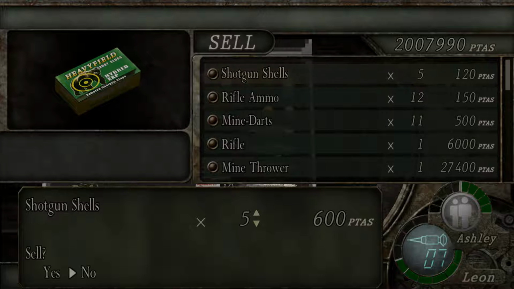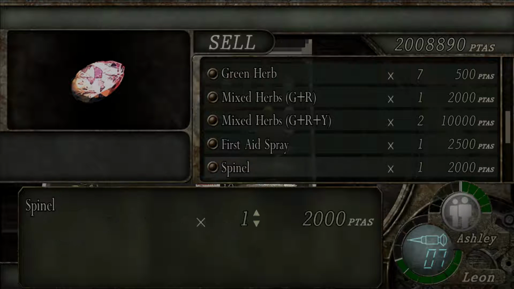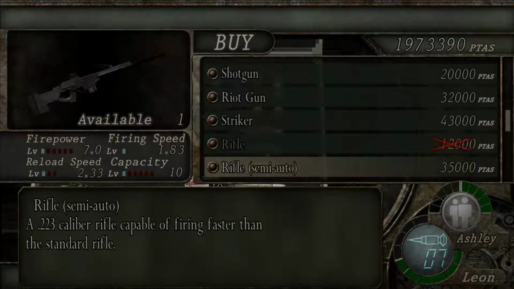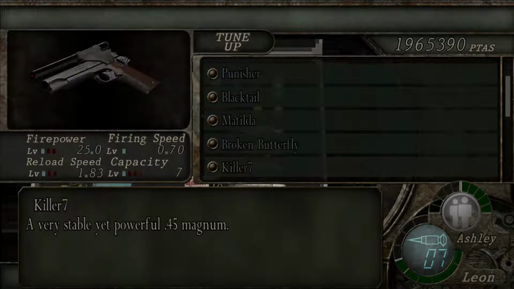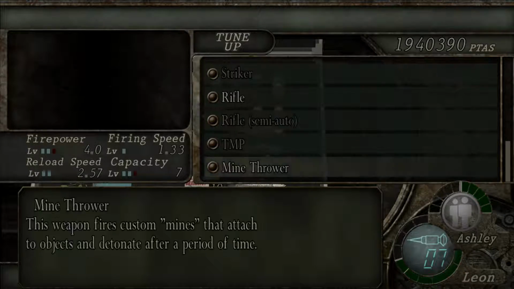Until that point though, I will talk to this merchant, because he sells quite a number of good things. Large attaché cases available at this point, as is the scope for the mine thrower, which I've never actually used before. Also throw in an upgrade for the mine thrower, which, yeah, firepower is the only thing I haven't upgraded yet.